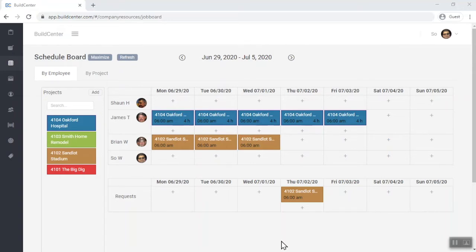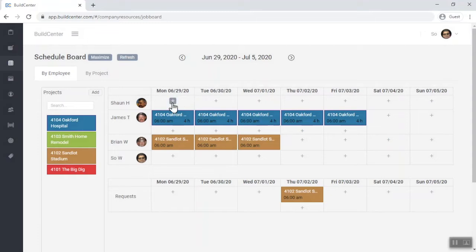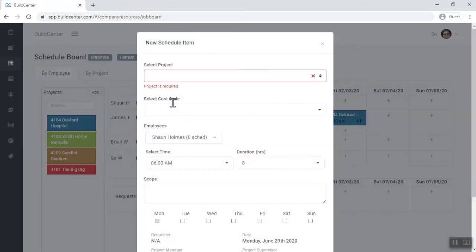So first, let's add some labor for Sean H. There are two ways to do this. You could take a project, drag, and drop it. Or you could press the plus button to add, and then select the project.